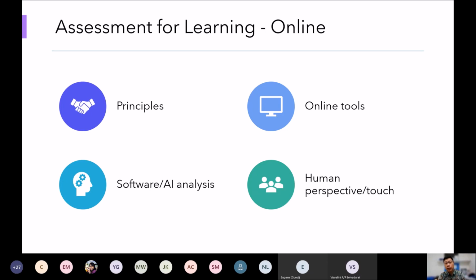But at the end of the day, I wanted to focus on this idea that human perspective and human touch is probably the most important thing in an online session, right? Whether we are looking at assessment or even instruction, I feel that we can very quickly make online learning very cold, very distant, and very impersonal. I think a couple of people have mentioned it earlier.